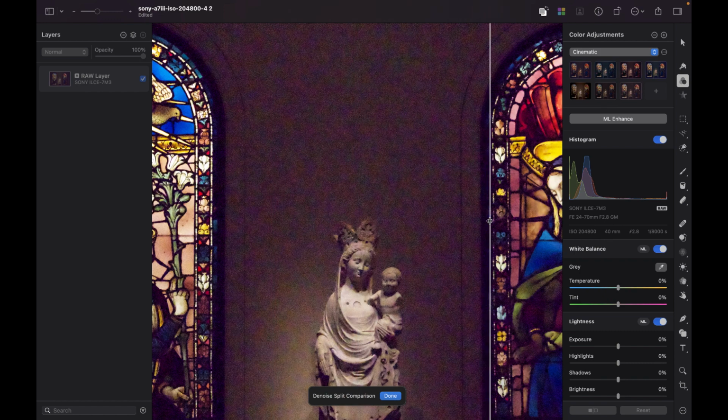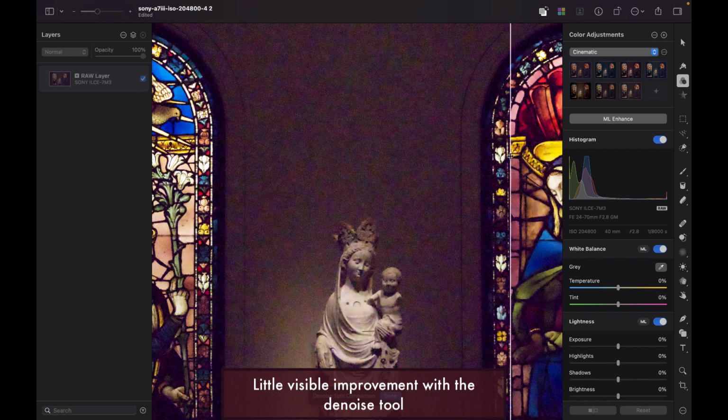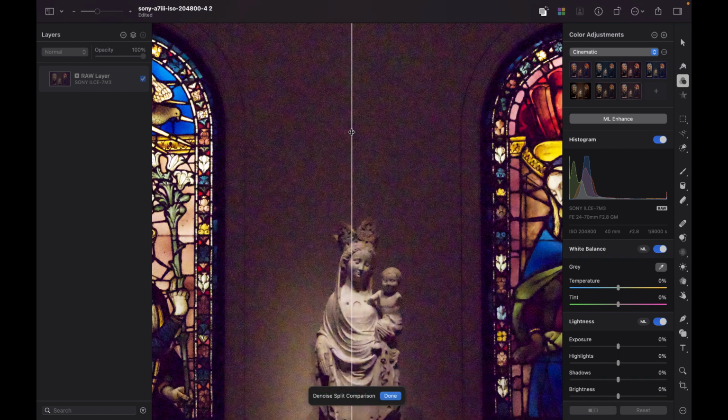So I'm already zoomed in, so you can see the noise a little bit clearer. I don't know if it's visible on your screens, but to my eyes, there really isn't much of a difference in the effect of the denoise function. But the denoise function doesn't really work very well in general, and certainly doesn't work with heavy noise like this. And in case you didn't know, this is a raw file. So it has a ton of data with which the denoise function could use to remove the noise and recover the detail. Alas, it cannot do the job, and that's why we're going to use the Gaussian blur filter.